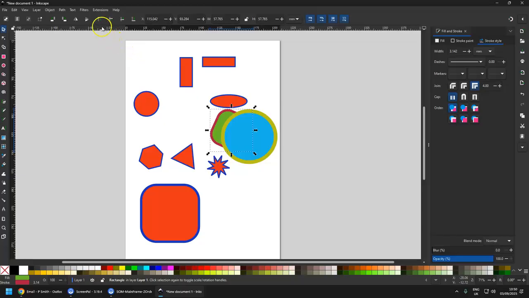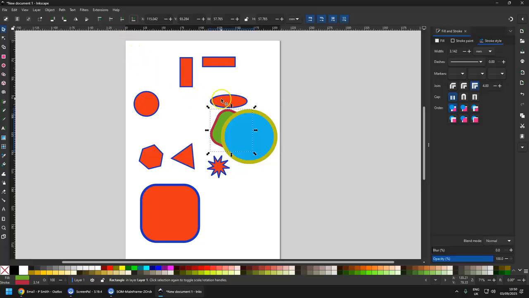So up in the toolbar, we have these 4 icons. If you hover on them, it shows you what it does. Raise selection to the top. So it puts it on top. Lower selection to the bottom. So it puts it to the bottom. Now, when there's only 2 objects, it's either going to be on top of the object or beneath the object.